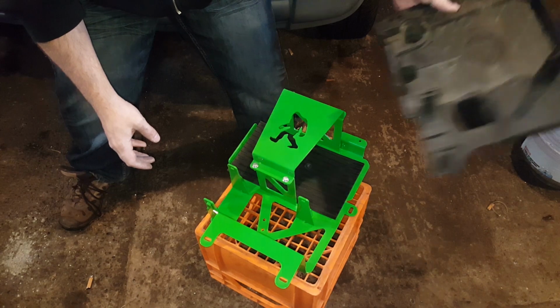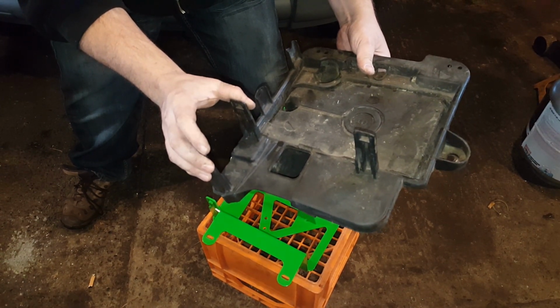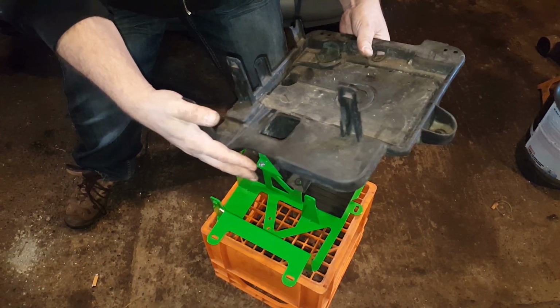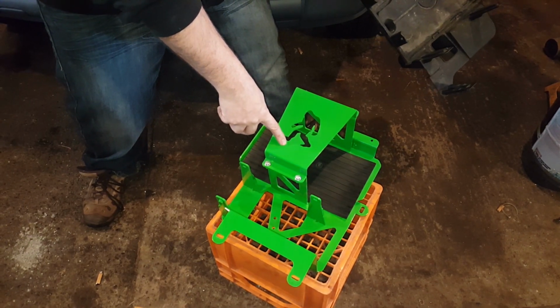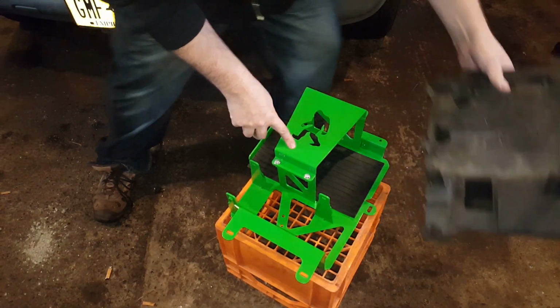I'm actually really excited to get this in. I'm not sure how well the plastic would hold up to off-roading and stuff, the battery bouncing around. I know this is not going to go anywhere at all. I'm really looking forward to that. Another note to add is these are available in black as well, if you like black better. All of the Sasquatch parts kits have that option to come in black as well. Just a little thought to add, so time to put it in.